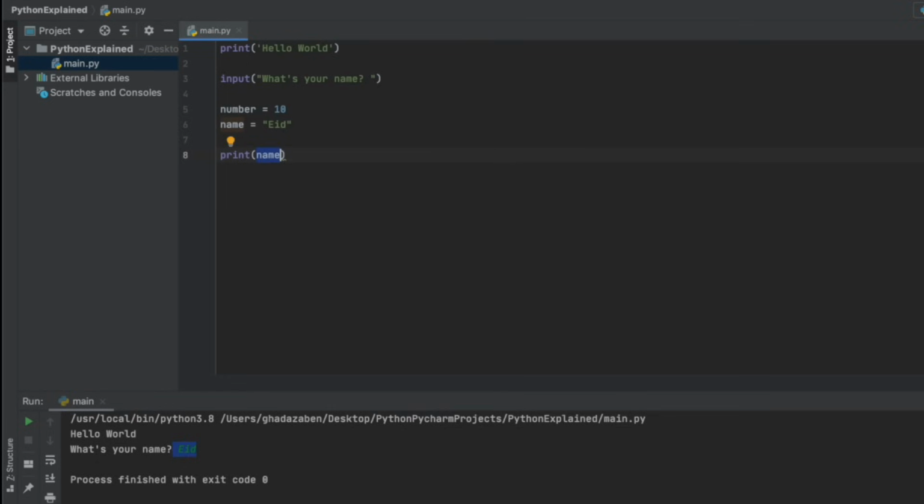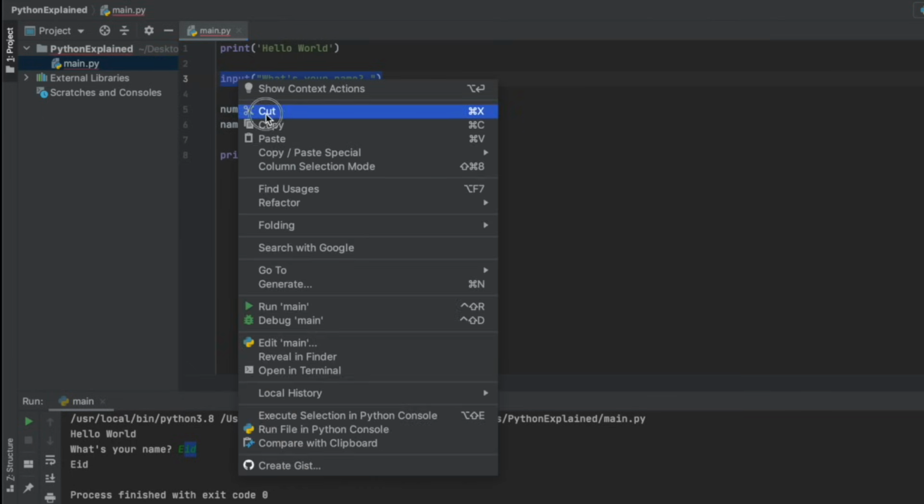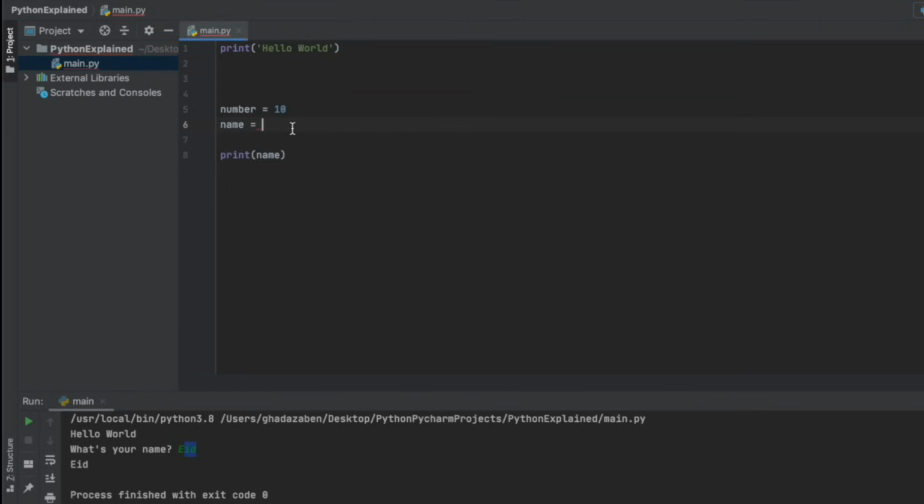So if I press run now, it's still going to ask us for my name, so I'll go ahead and type in Ed, and now if I run it, it prints back Ed. Now don't get confused because the Ed that's printed back on the last line is not going to be the same one that we retrieved up here. But if we wanted it to be the same one, what we can go ahead and do is instead of saying name equals Ed inside of the quotation marks, I can go ahead and delete that, and then I'm going to move the input statement. So I'm going to go ahead and cut it, and then paste it right after the equal sign. And so the line's going to say name equals input, what's your name?